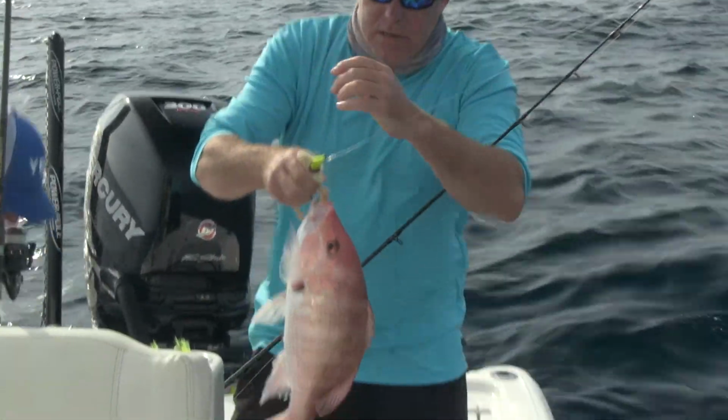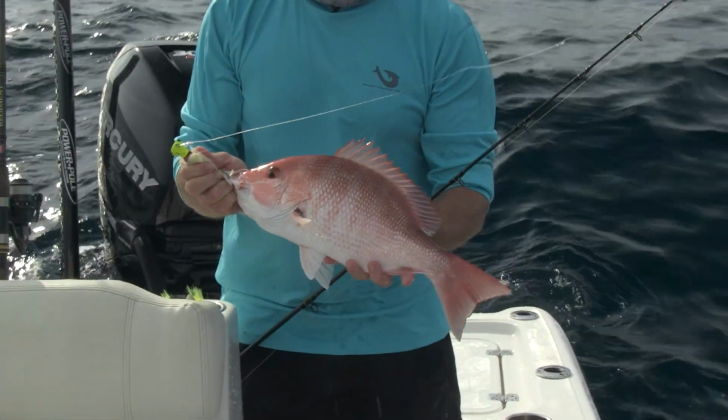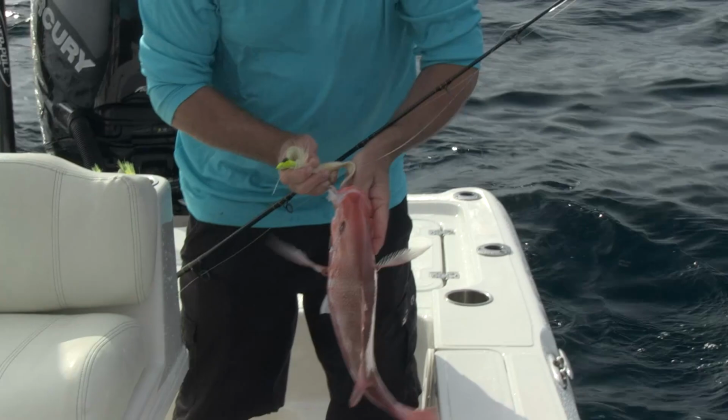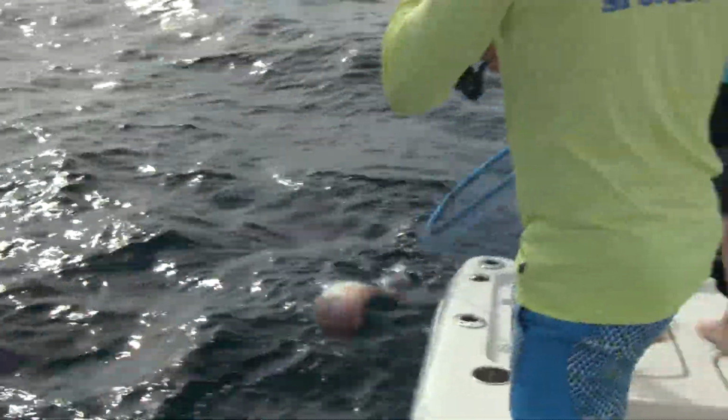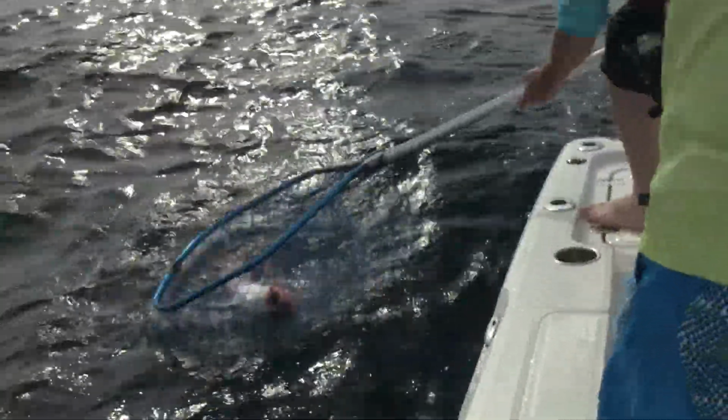Genuine red snapper is a highly sought after commercial and recreational bottom fish. And there's a lot of controversy surrounding this. Right now they have the season completely closed. A lot of guys feel like there's plenty of fish around. Others feel like the fish population just can't sustain this type of fishing. The fish are getting smaller. So today is just gonna be catch and release, and I guess I can formulate my own opinion after seeing this fishery.